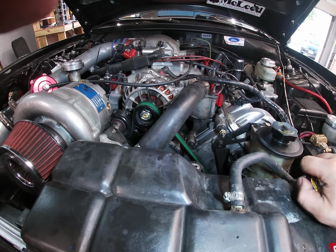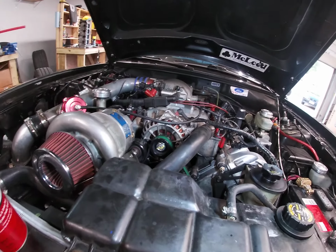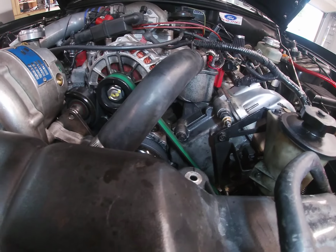So we'll shut this video down. I'm gonna get all this stuff sealed up. I got my silicone I'm gonna put in there, and we will be ready to rip.